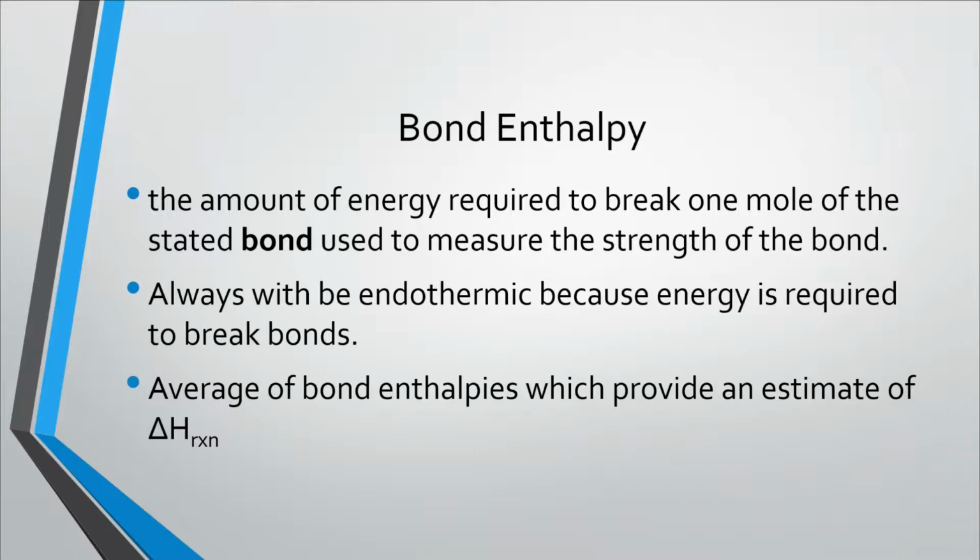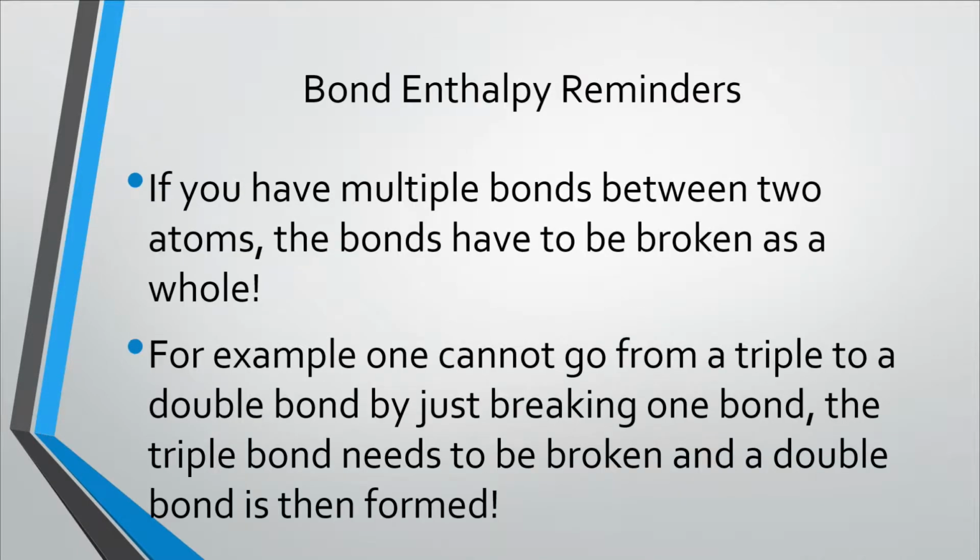Make sure that you know that they're always endothermic, because breaking a bond requires energy, and we have to put energy into the system to break these bonds. The average of bond enthalpies can provide us an estimate of the enthalpy of our reaction. How we're going to solve for the enthalpy of reaction is our bonds broken minus our bonds formed. But here are some reminders that we need to take into account.